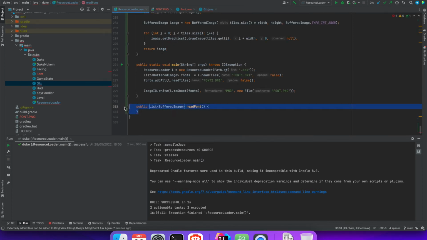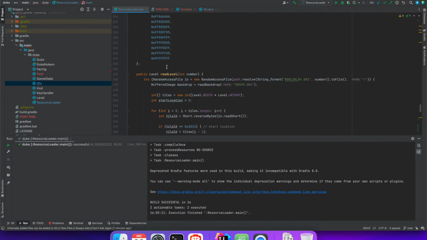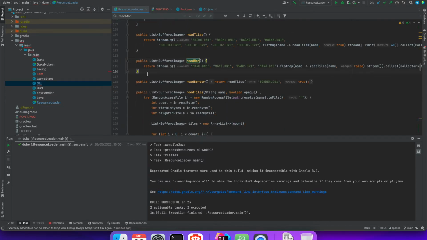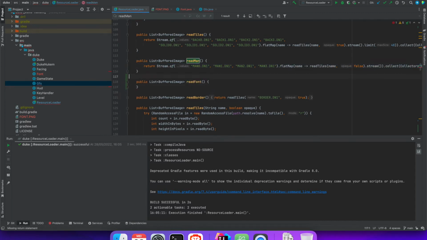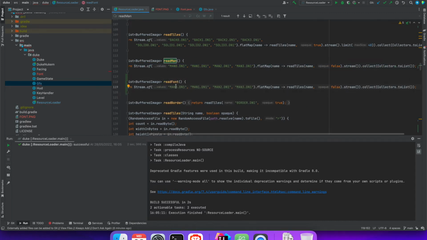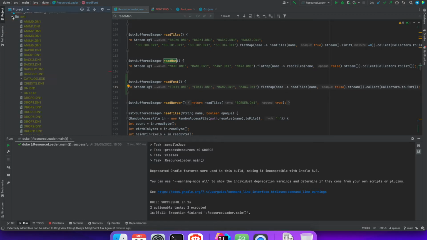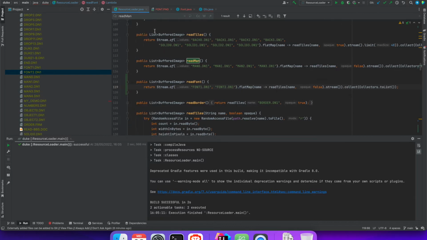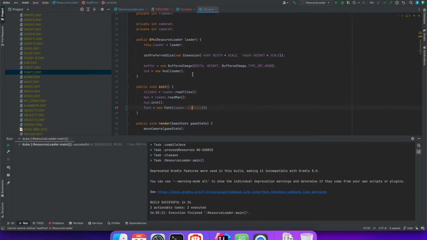So let's create a method and move it to where we also do the man and the other tiles, something with readMan. Here, let's do readFont. Font has a stream of 2 files, font1 and font2, we said. Let's double check. Font1 and font2. There we go. It should not be opaque. It should have transparent values. Okay, so this should read the font.